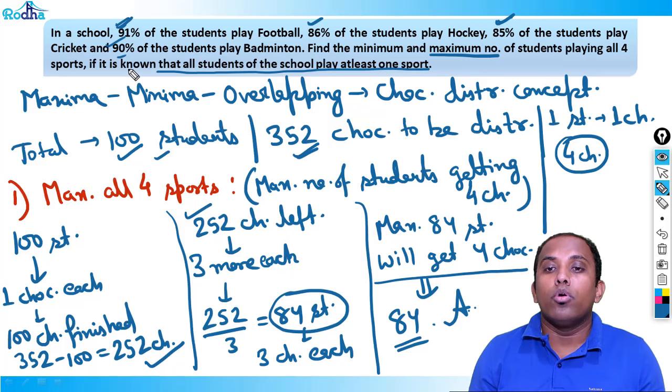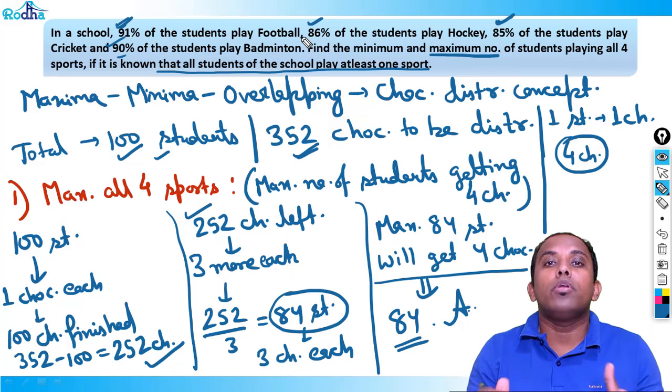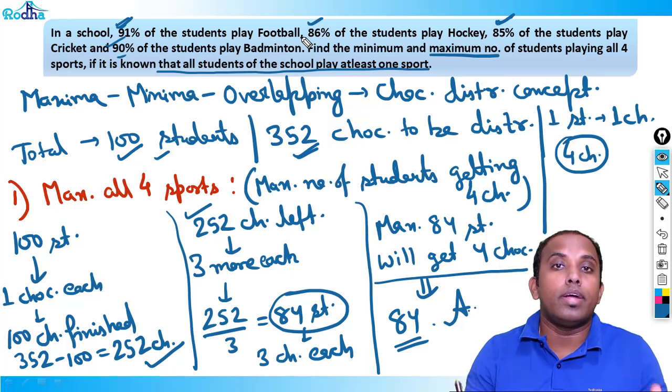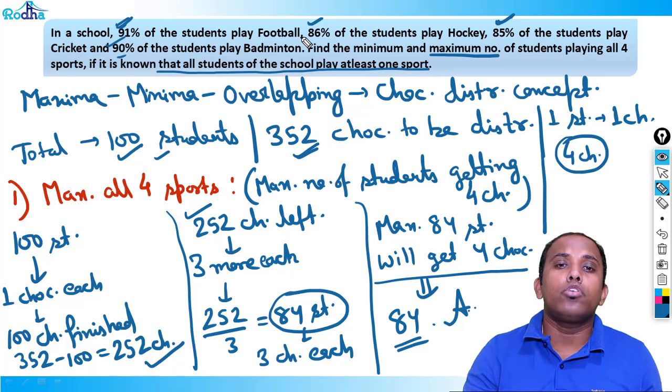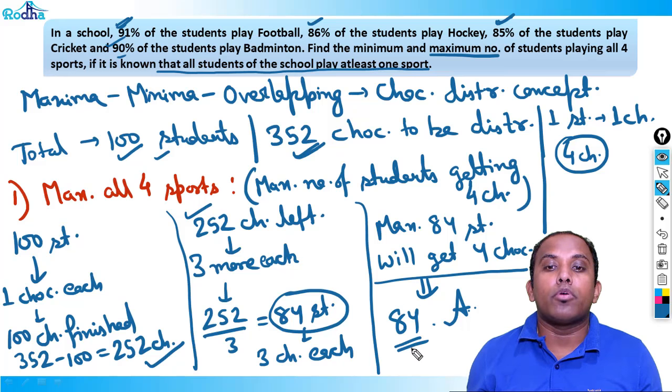Now suppose it is given that badminton is played by only 70% of people. So in that case, the answer will be less, right? What was the lesser number here? That should be the answer actually, right? So assume that badminton is played by only 70 people, and let's assume that somehow in total we have 352 chocolates. That means if I say the answer is 84, that would be wrong in that case.